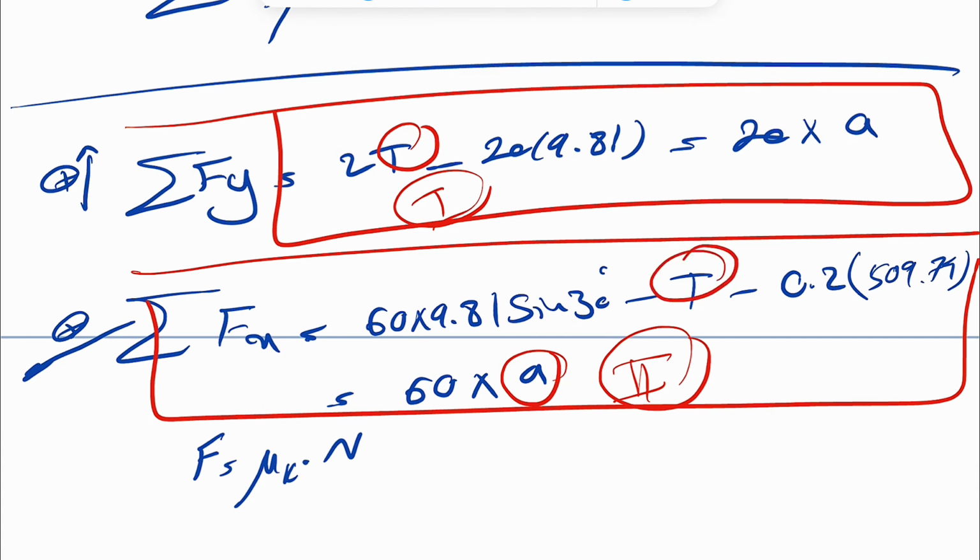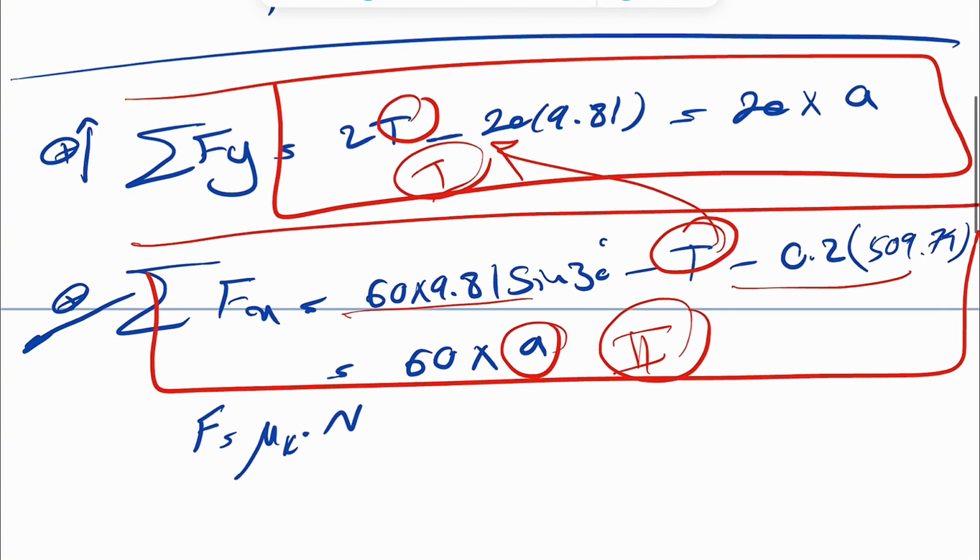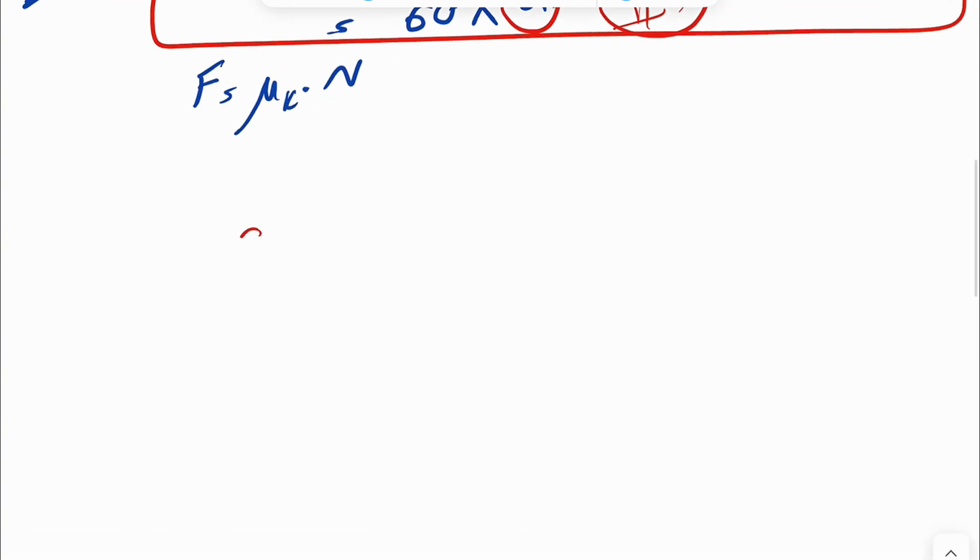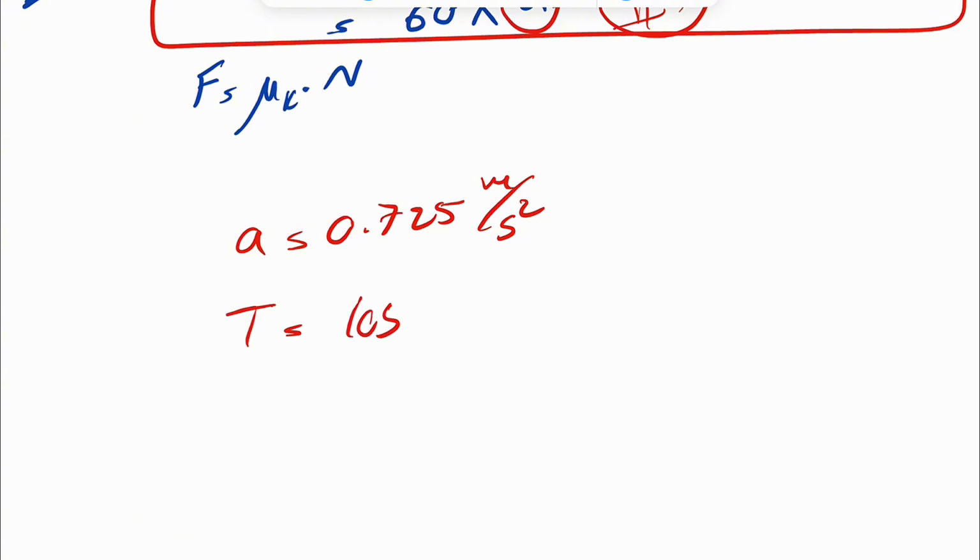So from the first equation, we can basically find T based on the rest, which would be some constant and acceleration. If you just plug that in the previous equation, we're going to find that acceleration. I'm not going to solve this because it's going to make the video very long, but if we do that, we're going to get the acceleration 0.725 meters per second squared, and the tension in the cable would be 105.4 newtons. And yeah, that's the final answer for this question.